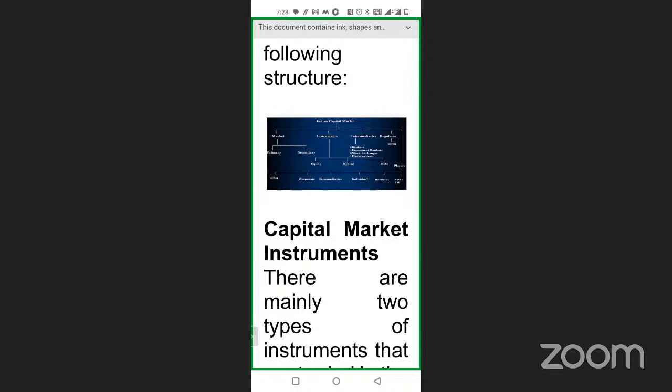So we do have certain intermediaries in this particular market. The first intermediary is the individual broker or brokerage house. The second intermediary is investment bankers. The third is different stock exchanges, including BSE, NSE, RSE, MCX and all. Underwriting organizations, which any AMC today does, are the fourth channel of intermediaries. So this is a broad structure of the Indian capital market.